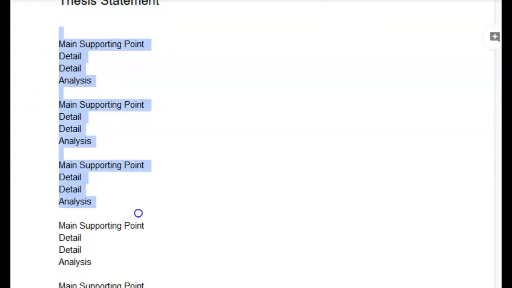And then I've listed off five or six of these here where you've got the main supporting point, details, analysis, each of these as little groups here, like this. This little group here is likely to become an entire body paragraph where you've got a main supporting point, details, and then your analysis sentence, which is always going to be in your own words, which is going to explain those details in the supporting point.